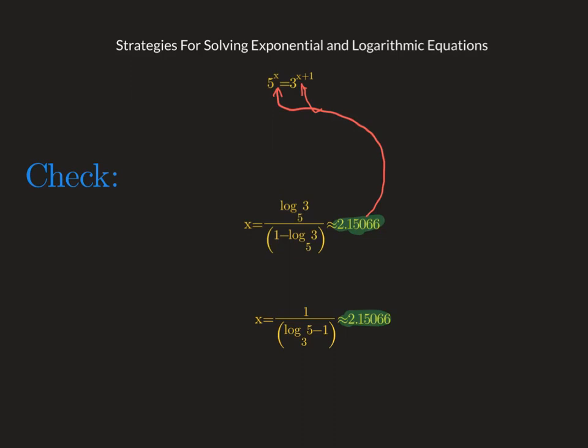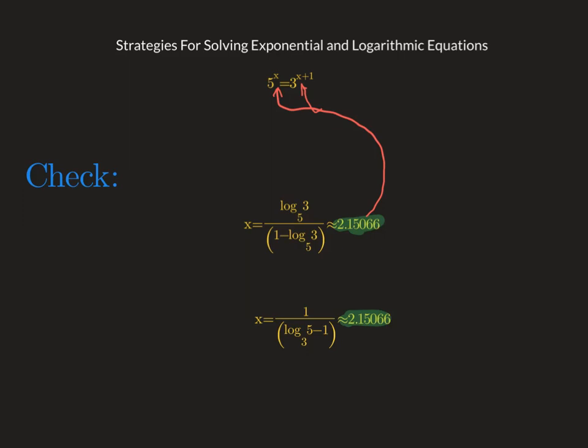All right, to check, it's probably sometimes easiest just to bring everything to the left and then make it equal to 0. And then when you plug everything in, make sure that yours equals 0 instead of doing a calculation twice. But either way, it doesn't really matter. The problem is sometimes the numbers are very, very small, and it's hard to tell if the two sides are equal. But when you put everything to the left, it's easy to tell if it just equals 0.